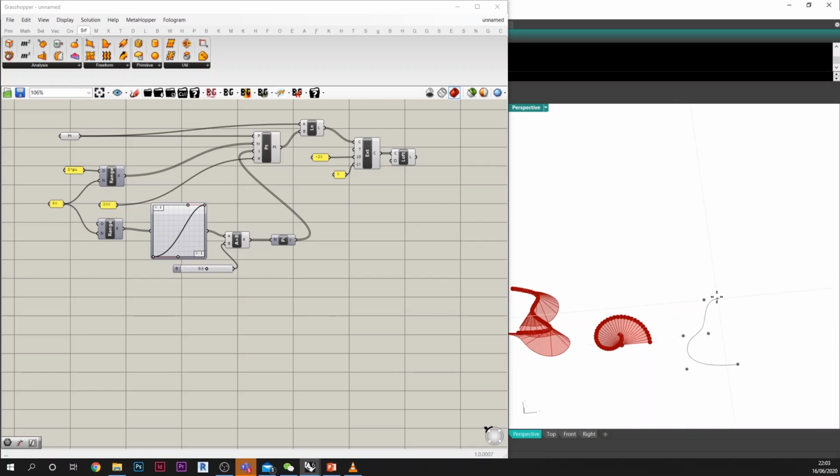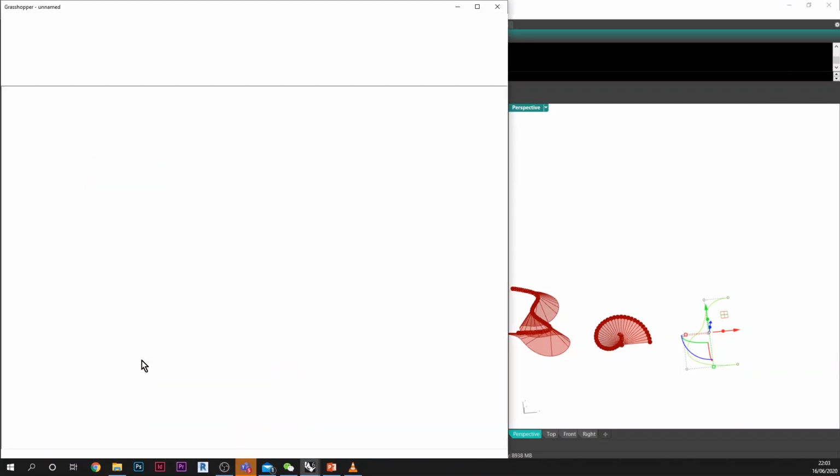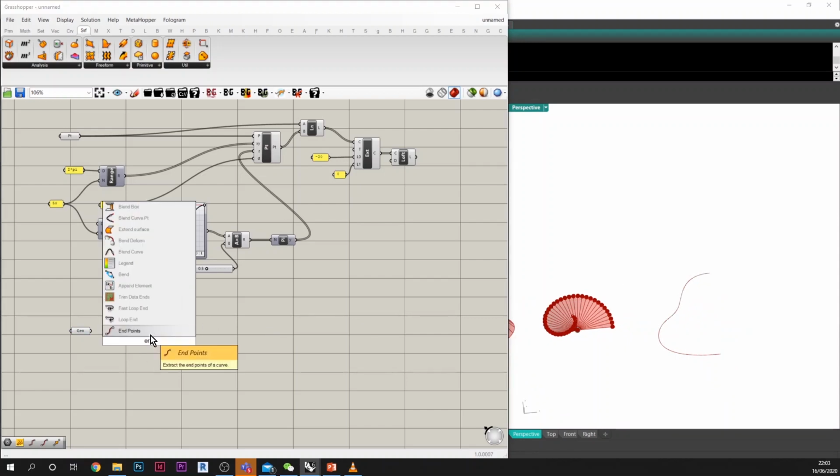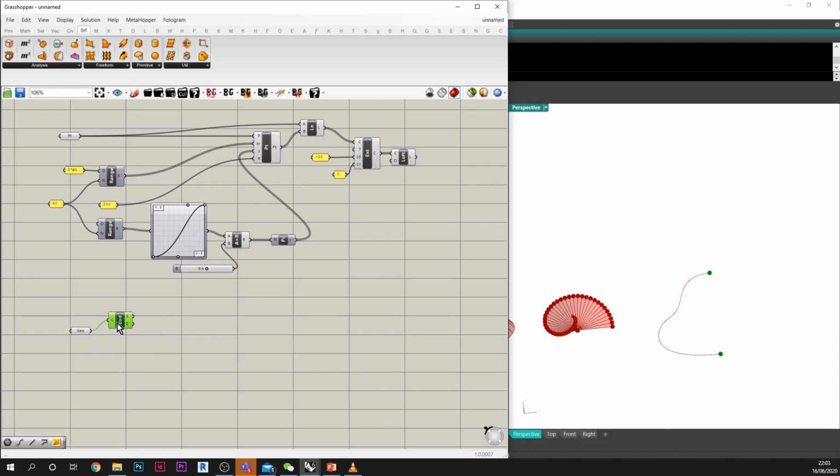I don't know, like this, for example, and import it in Grasshopper again, and so as I just said, we will mirror it. I will explain why just after.